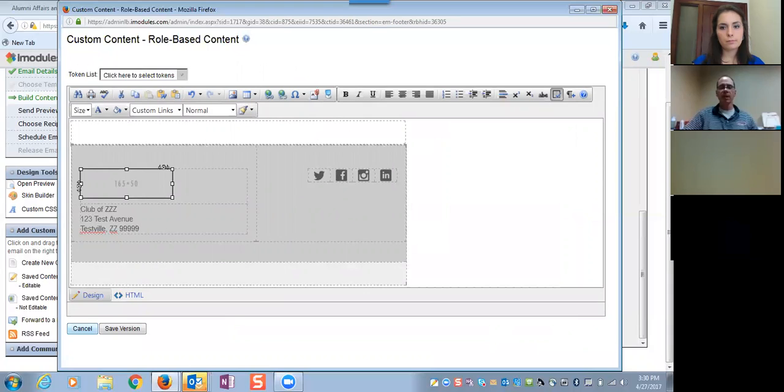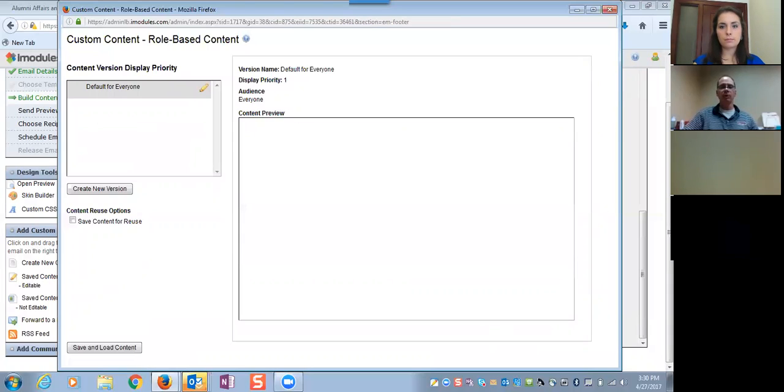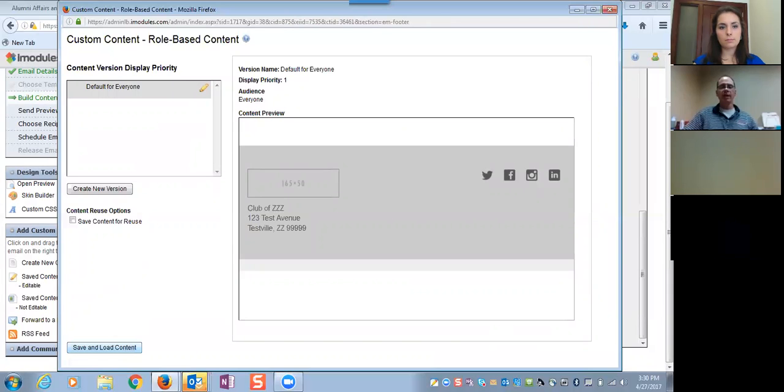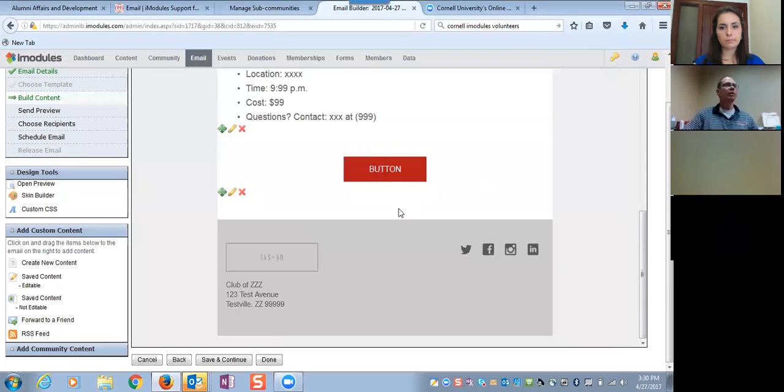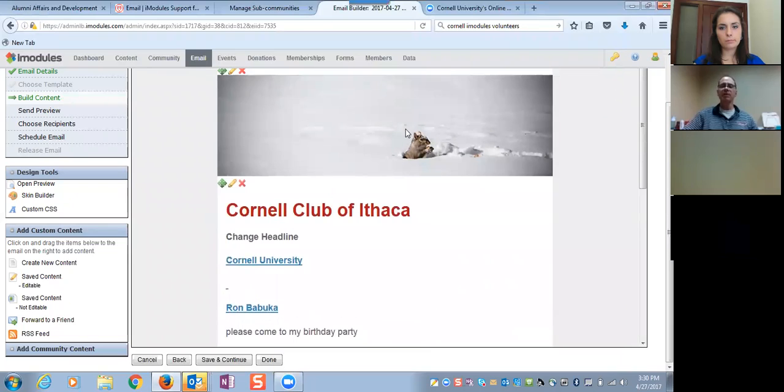The good thing about this is, I'm going to tell you a strategy that we often suggest people use: create an email that you want to use, and then you can reuse the email. So if you build this, say this banner is one you want to use every time, if you reuse this email, and I'll show you how to do that, you don't have to rebuild this every time. There are more advanced ways to save content blocks that you can reuse over and over and over. That's a more advanced subject we'll get to in a future training class.